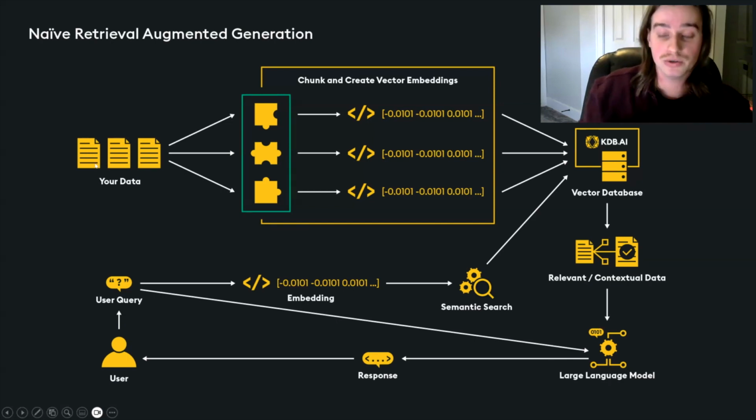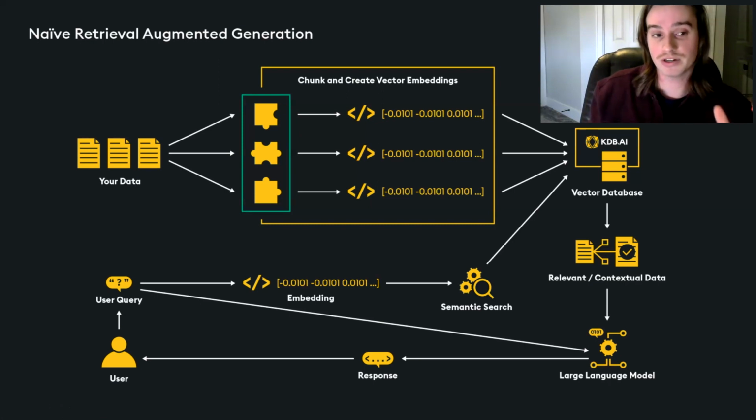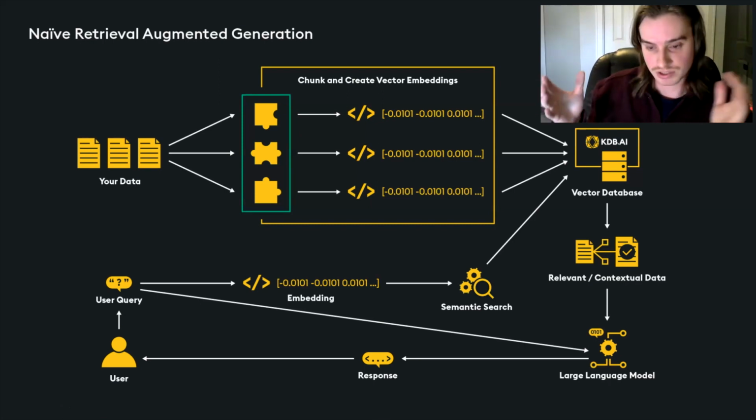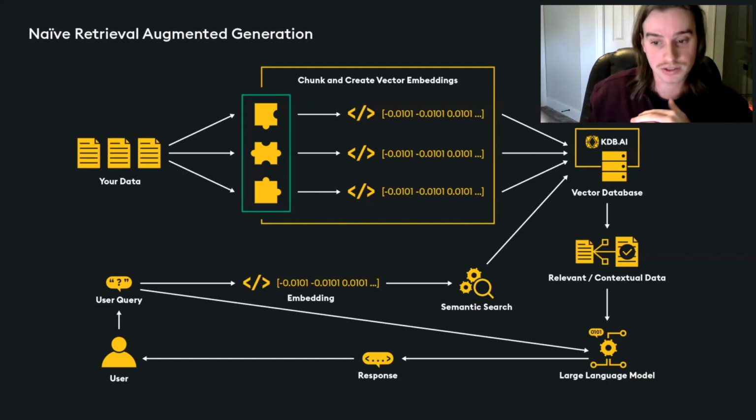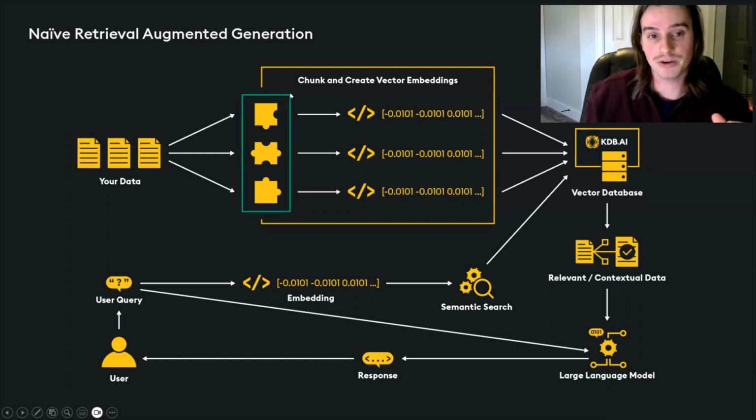So what we need to do is break that up into smaller pieces. We need to break our data up into more digestible pieces that can be easily introduced into the context window of a large language model. That first step is taking our data and breaking it up, and that's called chunking. If you're interested in learning more about this step, I have a whole video out there on the YouTube and LinkedIn page where I break down several different methods for chunking and why we chunk. I think it's a pretty interesting concept.